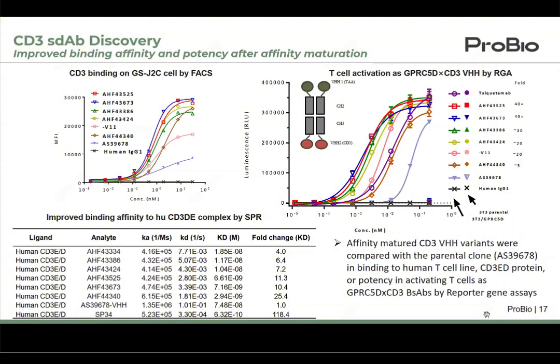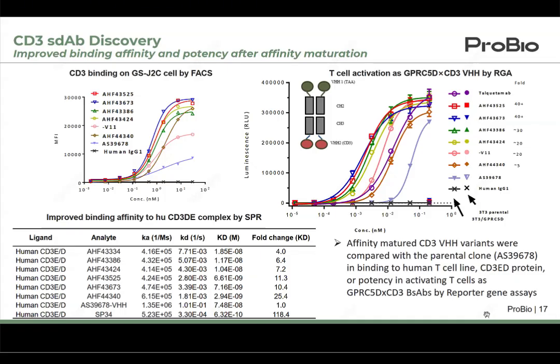So starting from this page, we're going to share some more data regarding these CD3 antibodies and the efficacy data when we put this CD3 along with the target. Let's start with the data of the CD3 monoclonal antibodies. Like I said in the previous page, we did affinity maturation. So this data basically shows that after the affinity maturation, the parental antibodies showed improved binding affinity and improved efficacies. So on the top left panel, these are ELISA and flow cytometry binding assays.